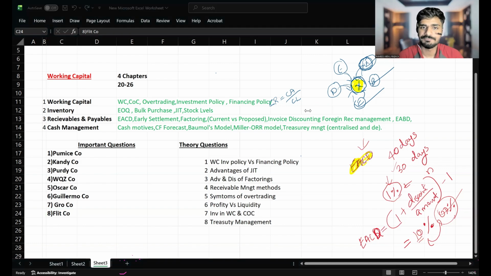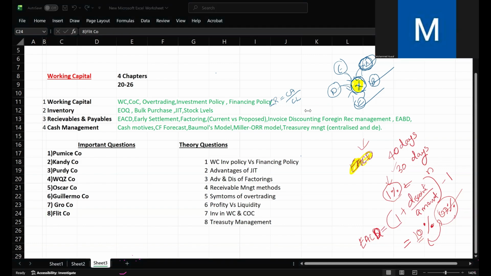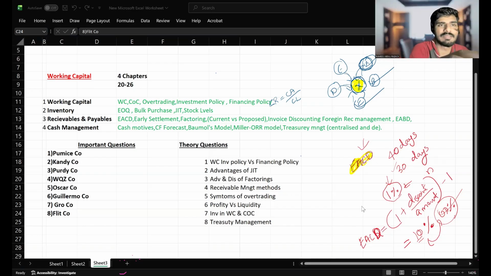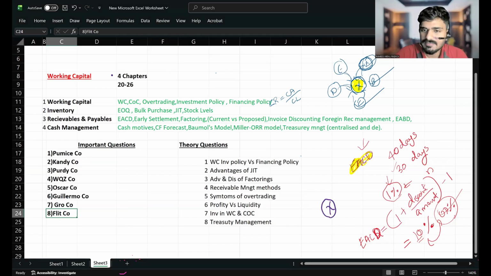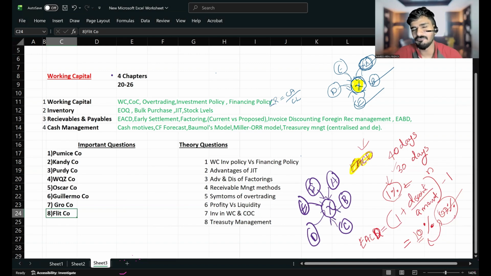Okay. Anything else? Sir, can you say the last thing, this treasury management, the role of treasurer, in short form? Yeah, treasury. You can expect two types of treasury management: centralized treasury management and decentralized treasury management. For example, a central authority called X, only an example, is managing the treasury departments of all other branches. Everything comes under the central authority. Then it is called centralized treasury management. The whole treasury management is controlled by a central authority.